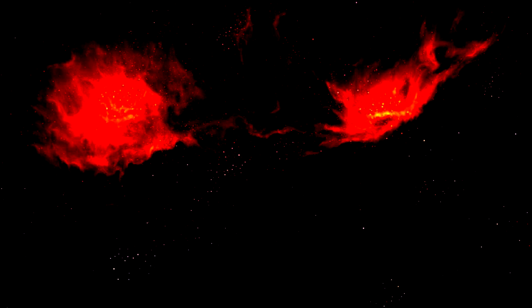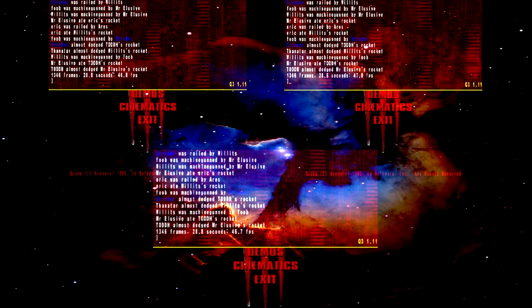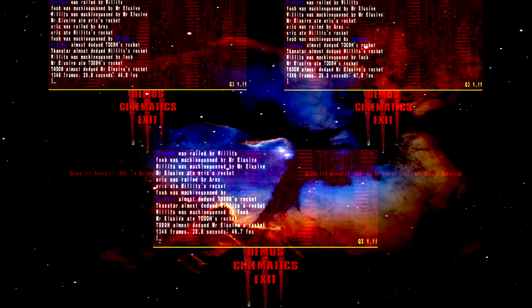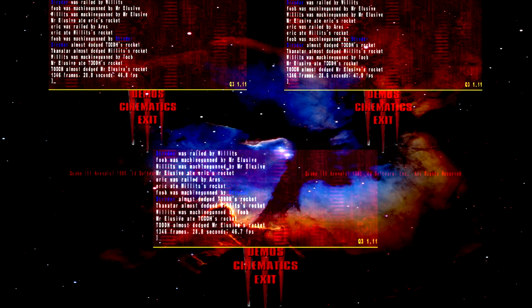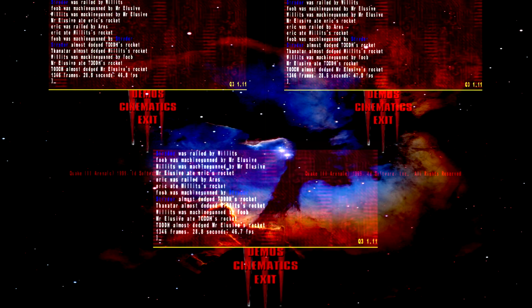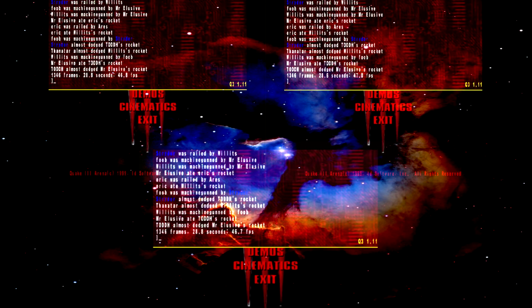But this is the benchmark that would have been around when these processors were new, so that's why I'm using this benchmark. You can see here in Everest Unlimited that the Pentium 2 and the Celeron score identical, but the Pentium 3 is edging both of them out, which shouldn't really surprise you because it has SSE and that would be an advantage, assuming Everest was optimized to take advantage of SSE, and I believe it should be anyway. In real world gaming performance here with Quake 3, you can see that the three processors are scoring identical frames per second. Yeah, we got a 0.3 frame per second variance between the Celeron and the Pentium 3 here, but it's within the statistical margin of error.